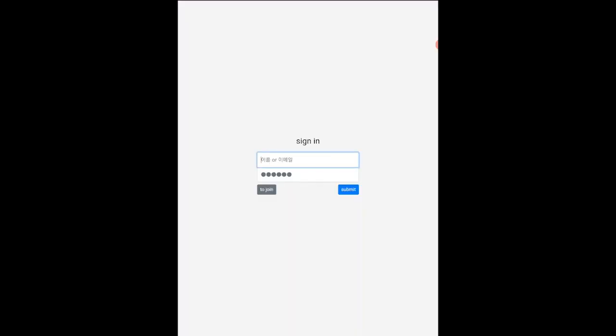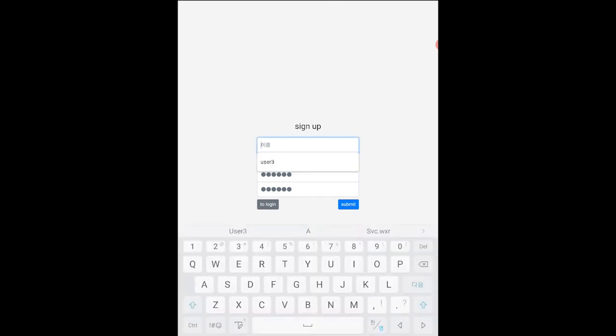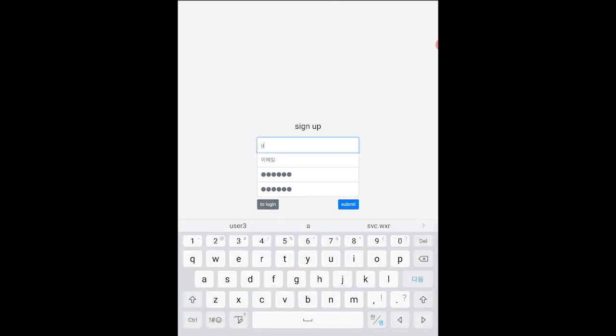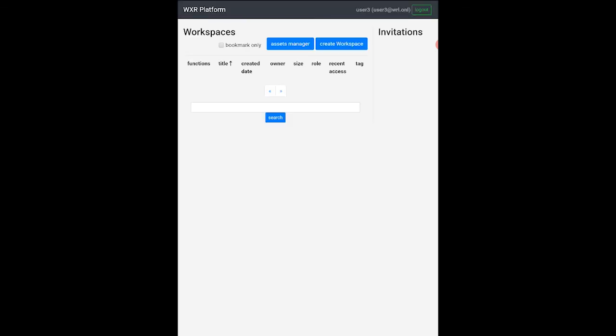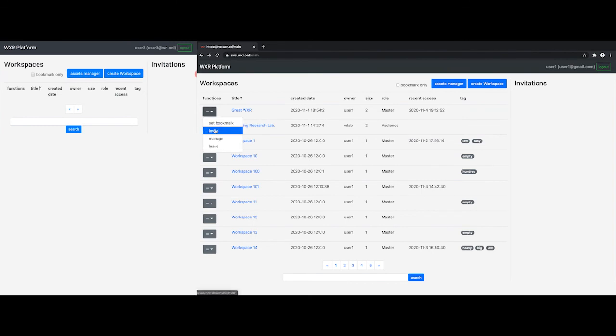Now, create a new account, user 3, on the device that can use AR mode. Invite user 3 to come in.